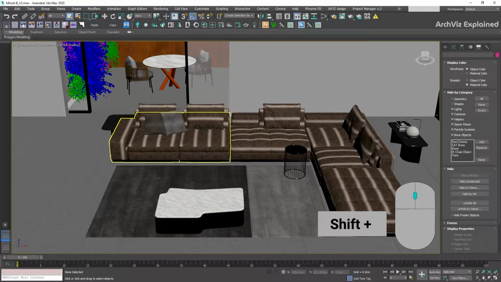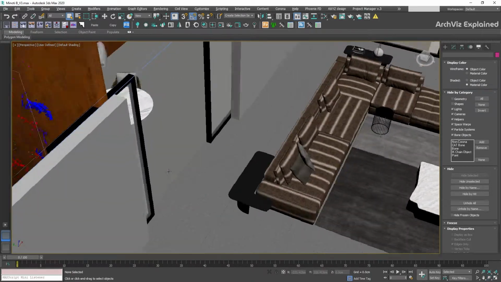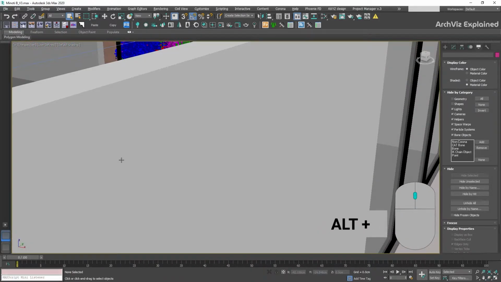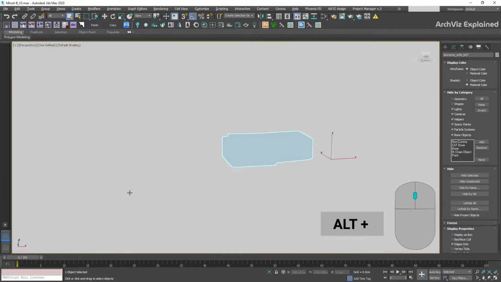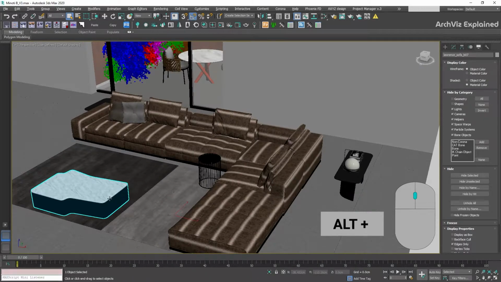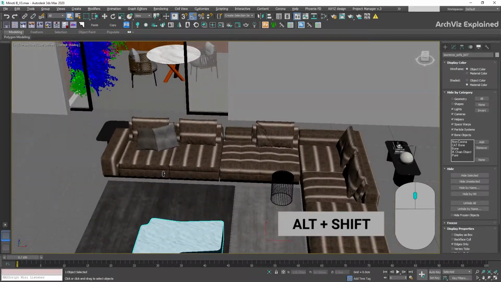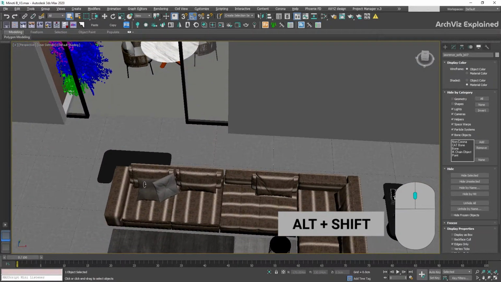the opposite direction. To rotate our view, we can select the orbit icon or press and hold Alt plus middle mouse button. The rotation center point is always the middle of the screen and not the location of the mouse, so this is something we need to remember. Alt, Shift plus middle mouse button is going to lock the rotation in one axis only.